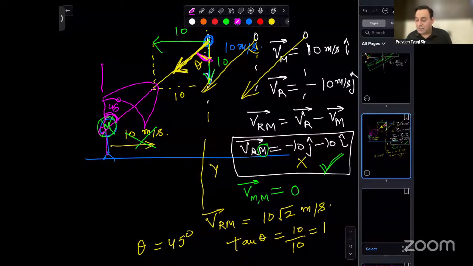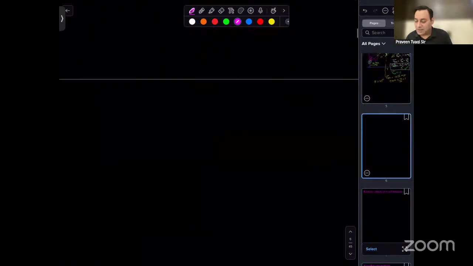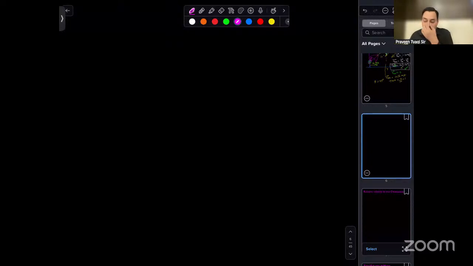Okay. Now, let me give you a question which will make you think about the raindrops and a man. And it will be a little challenging question. Let me see if you are able to do it. I will do only two problems, or maybe we can move on because of the relative velocity. I will solve one more. There is one more concept of relative velocity that I want to teach. So instead of doing too many numericals, let's just get the hang of it.